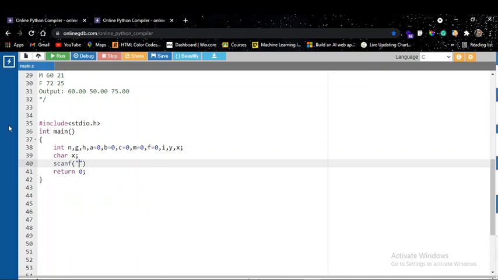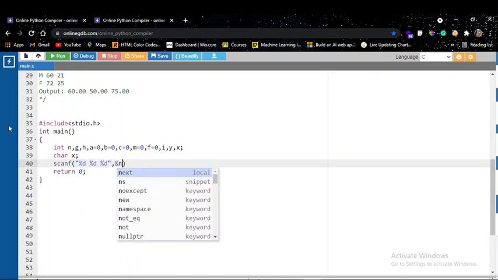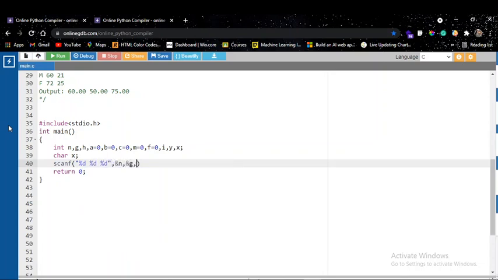So now I'm gonna get the input. The first thing I'm gonna do is get the n, g, h values. So I'm getting percentage d, percentage d, percentage d for n, g, h.